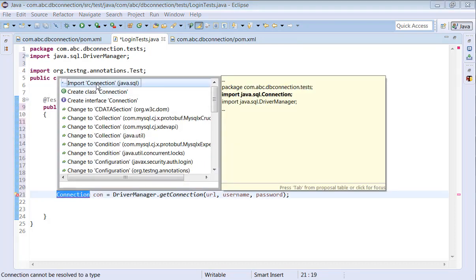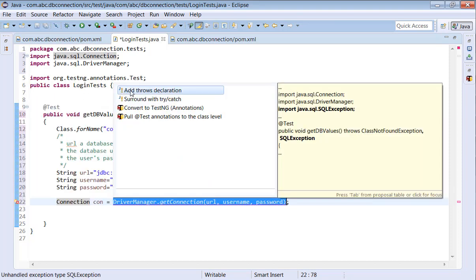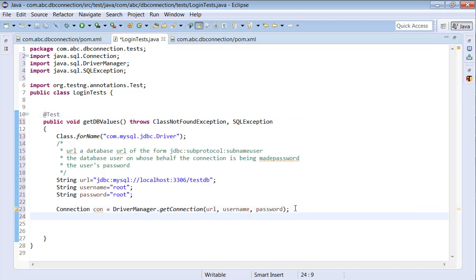Mainly these classes are available in Java API, java.sql.Connection. We have imported, and this might force the user to put try catch, because we are trying to create a connection. Whenever we try to create a connection, the connection might not be able to complete, we get SQL exception. Okay, so now we are able to create a connection. Okay, now as I said, we are going to open a workbench now, right, to see the contents of the server. Okay, let's do that.